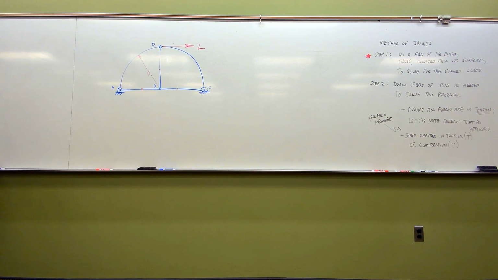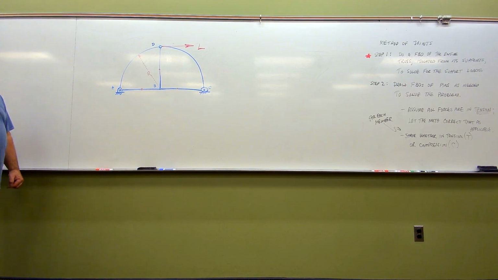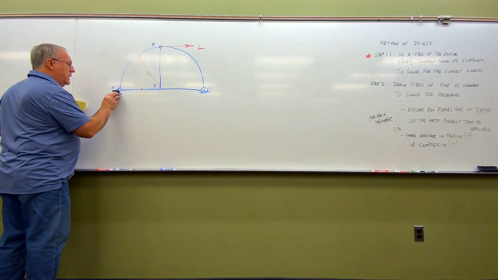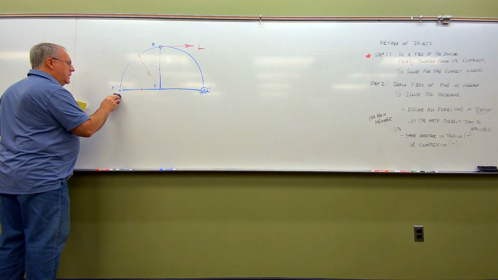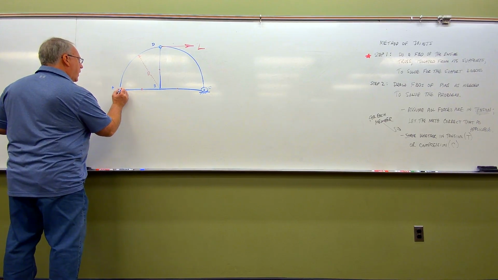So, if we just follow our own rules, step one is we're going to do a free body diagram of the whole truss, still completely intact, and we're just going to isolate it from its supports. And we see the usual here, folks, a pin and a roller. Nothing new there. So let's take a look here at what we might see on pin A. I'm going to, again, take the easy way out and just do my free body diagram using the original diagram, so we don't have to redraw the whole thing.